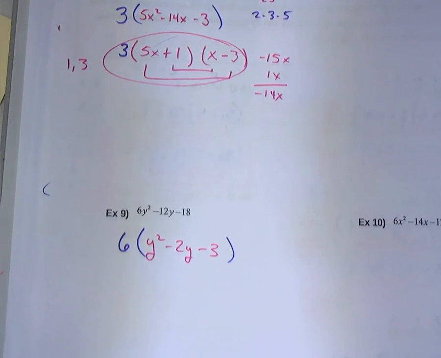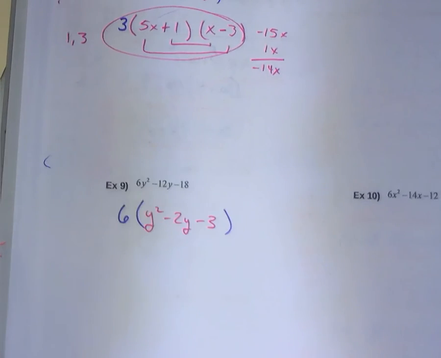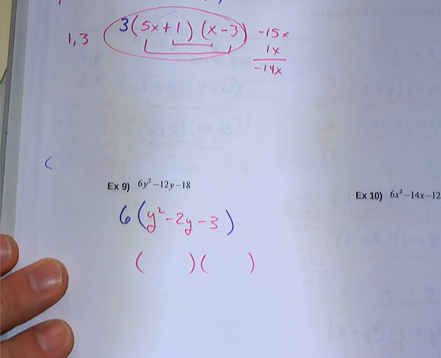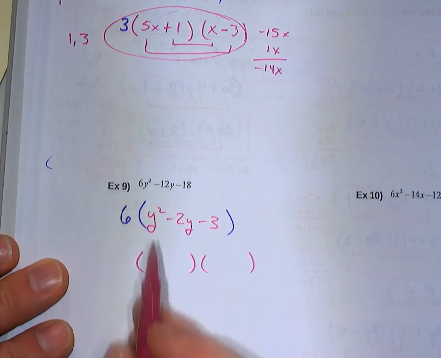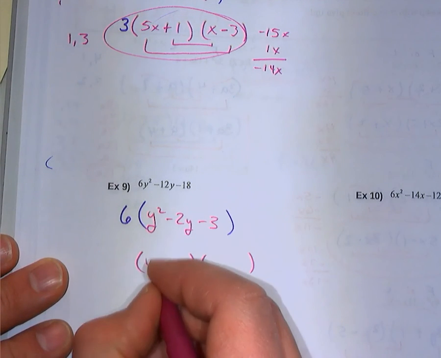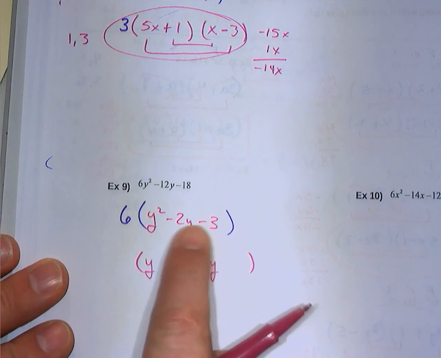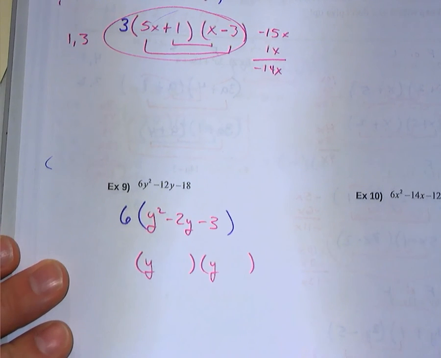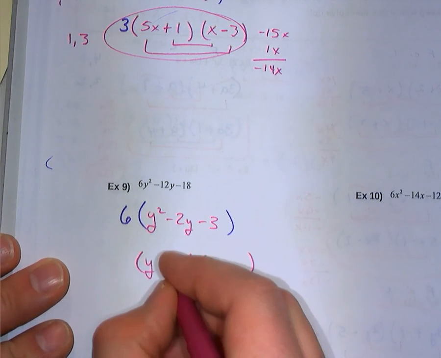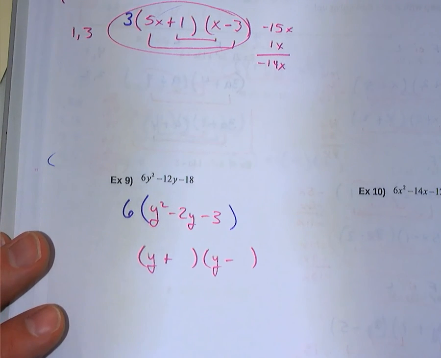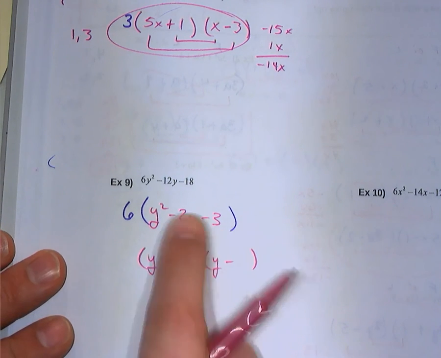Well, isn't this an easy trinomial? It's a factor now, right? We know how to factor. Teach me how to factor. Factors of y squared we know are just y and y. And what are factors of negative 3 that add up to negative 2? One's a plus, one's a minus, because it's factors of negative 3. Colton, you got factors here, bud? What are factors of negative 3 that add up to negative 2?